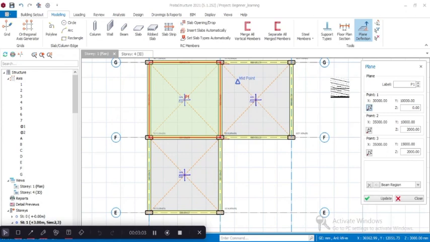By clicking this and picking the points. Let me say this is 5.1, making this 5.2, making this 5.3. Okay, I should have put this. This is supposed to be minus 2000. So now I update this.